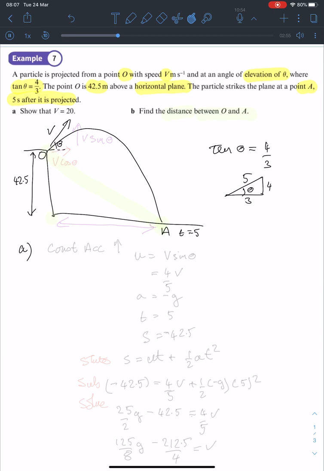Projectile motion. So that's going to tell us that we're in a constant acceleration context. And if we're looking for the time of flight, we need to consider the vertical motion. Define our positive and then look at the information we've got. So u, the vertical speed. Well, let's go back to our diagram. Break down the velocity into its components. So in the horizontal direction, we've got v cos theta. And in the vertical direction, we've got v sine theta.